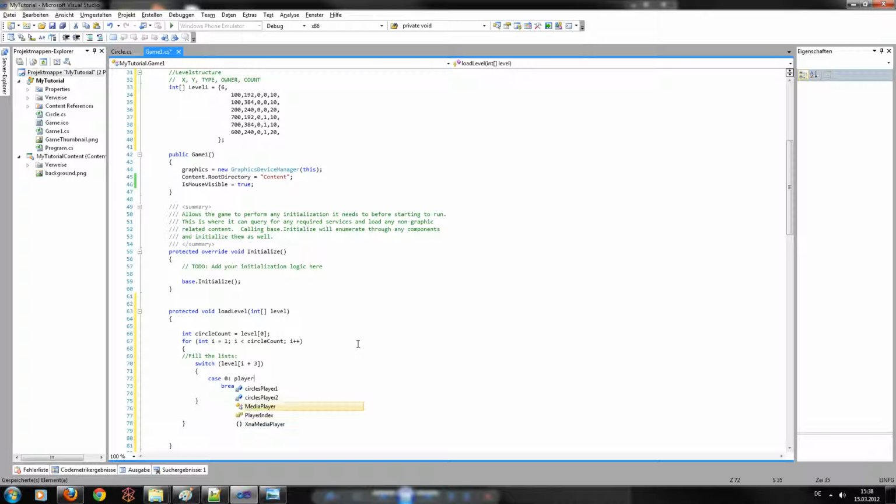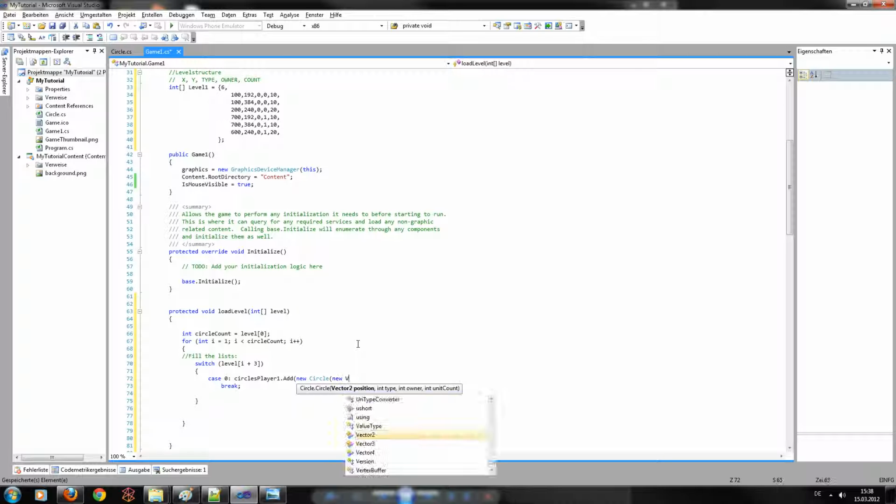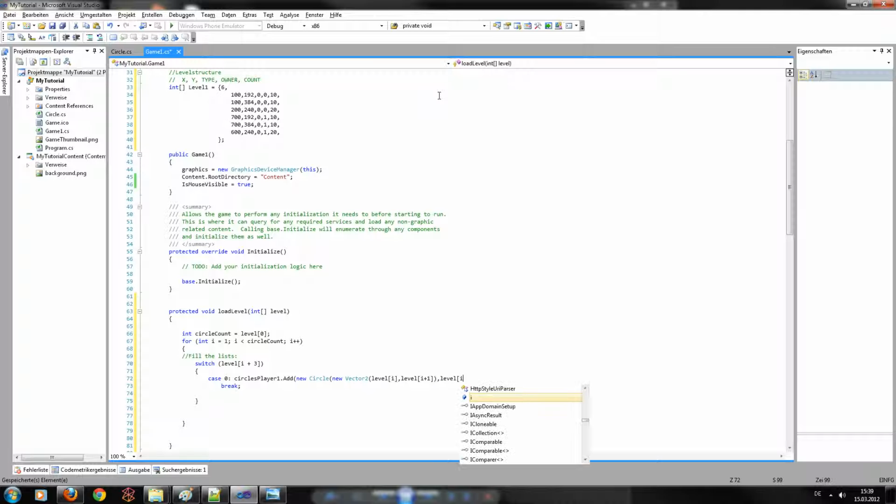So player circles player 1, add a new circle, and this circle has the position, it's a new vector, and this is made out of the x and y coordinates, so it's level i, level, oh that's stupid, level i plus 1, that's enough for the vector, and now make the type, so it's level i plus 2 and level i plus 3, obviously.